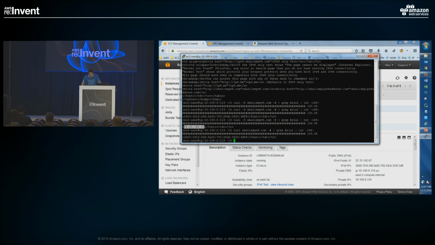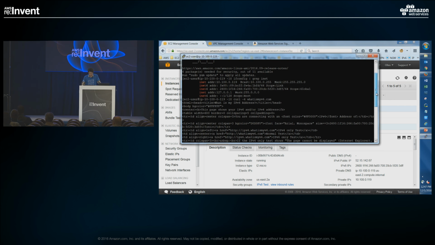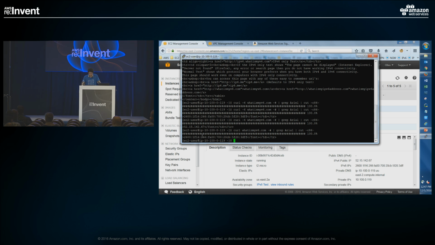And the other thing I want to call out here, which is going to the next key concept, is that when I did ifconfig, the OS showed me the IP it knows. It's that private IP address, right? So the OS knows nothing about the public IPv4 address. But when I access the internet, my source IP is actually this public address. So this is the magic of one-on-one NAT.